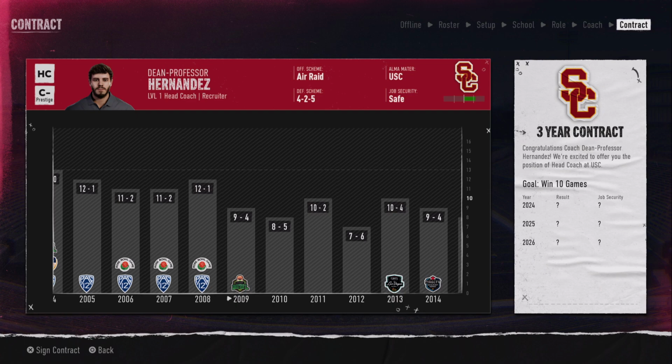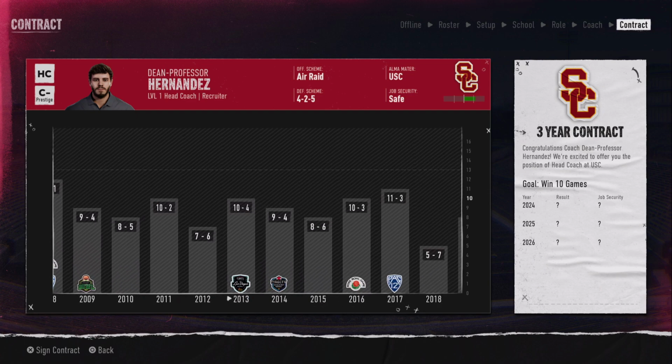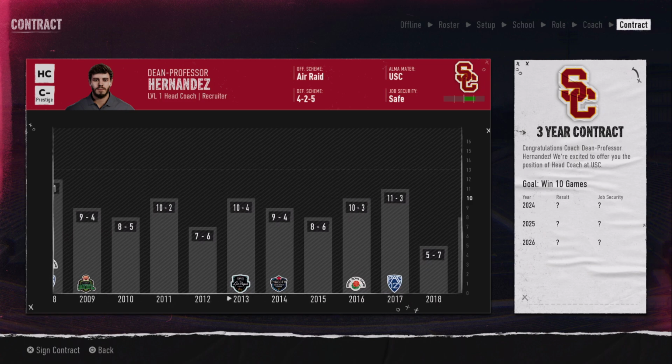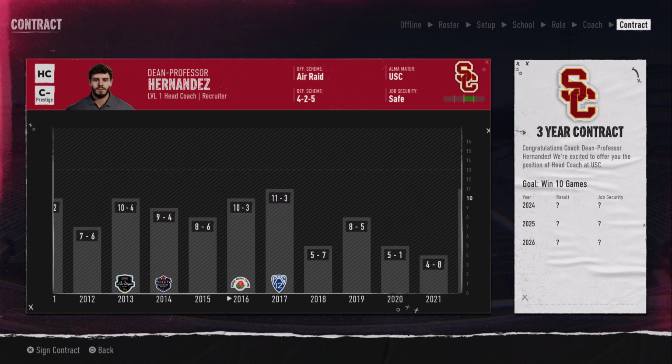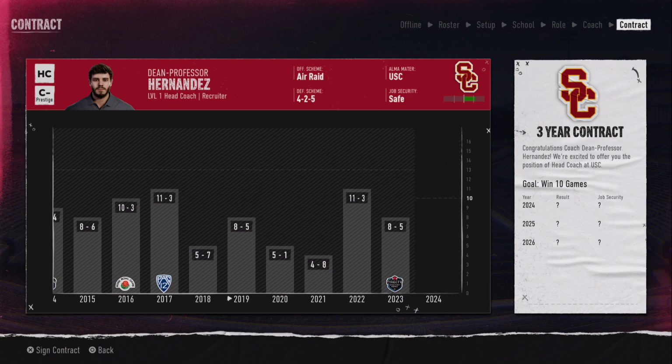This is Pete Carroll's last year, 9-4. Then this is the Sark, Kiffin years. This is the year that Sark is fired, and then Clay Helton is hired after this bowl game. Clay Helton coached the team at the Las Vegas Bowl. Then he's on the hot seat, and they miraculously win the Rose Bowl against Penn State. Then they beat Stanford to win the Pac-12 title. So this is where they give him an extension.